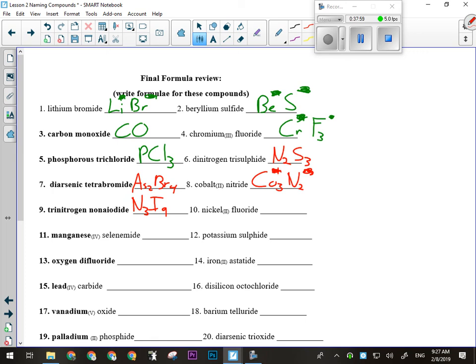And then for number 10, we got nickel 2 fluoride. So that's an ionic compound. This is nickel with a 2+ charge. Fluorine has a -1 charge, so I'm going to have NiF2. All right. So again, if that's something you're struggling with, make sure you're using those worksheets and the keys I gave you the other day, and practice those a little bit. If you're still struggling with it, come in and see me for some help next week on that.